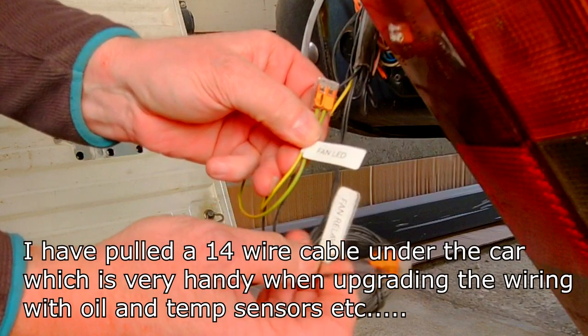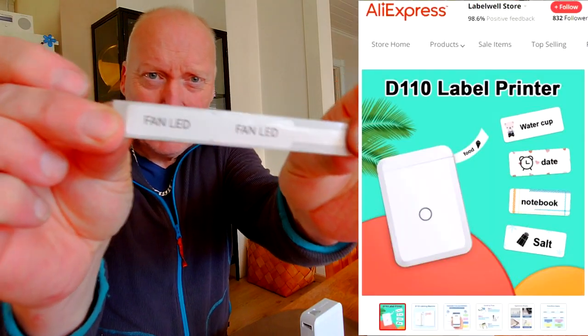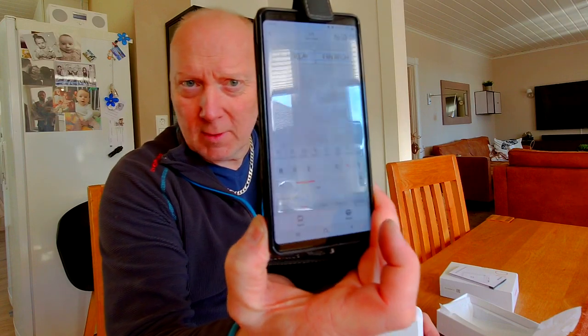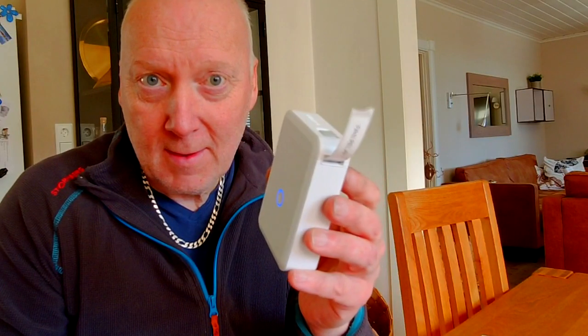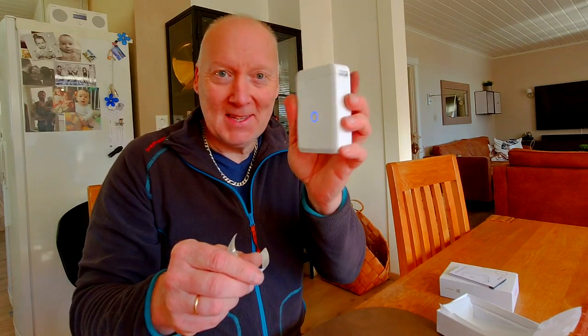Here we have it — the relay and the LED. To make these labels, I use this Nimbot and the software on my phone, and they make excellent labels which can stand gasoline, oil, and everything. I just hit print on this one, and then — magic! Amazingly nice, I can recommend this one.